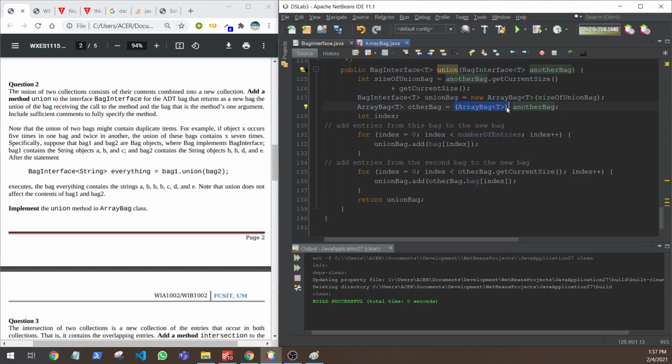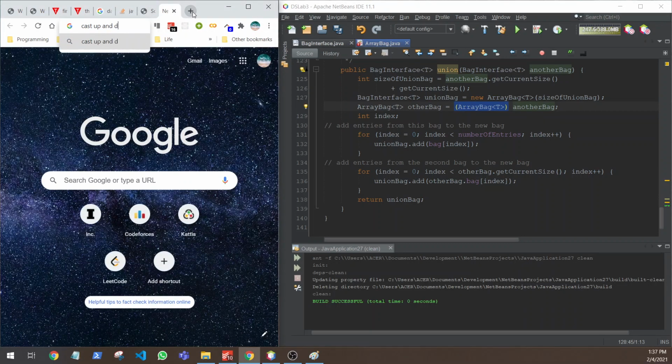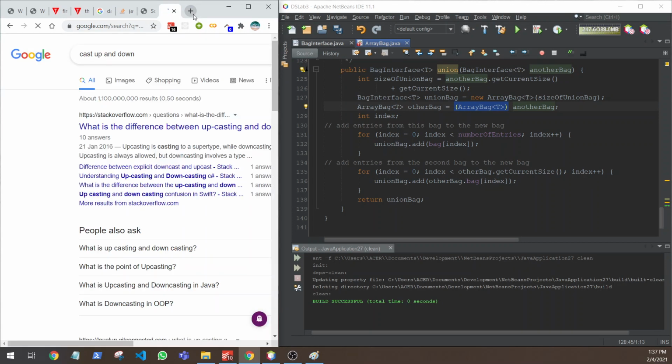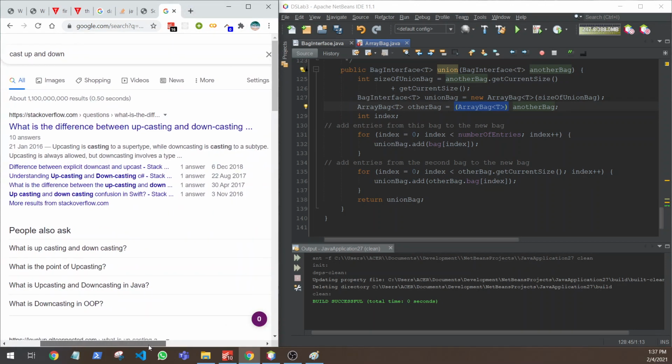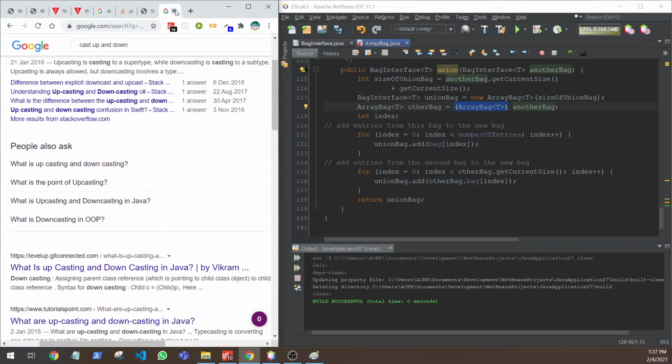I cast it down. Upcasting or downcasting. Upcast, downcast.